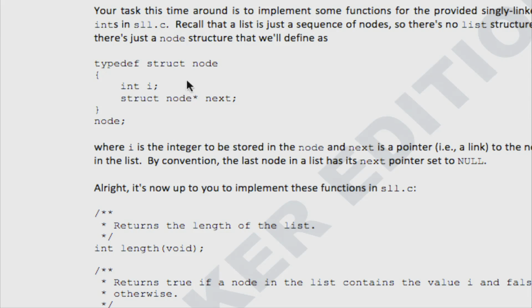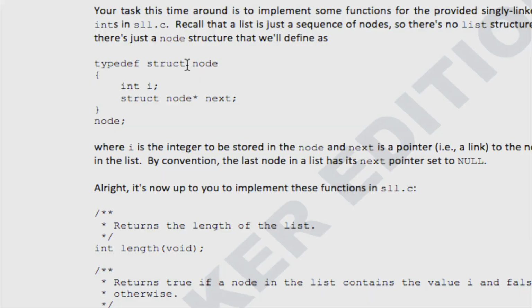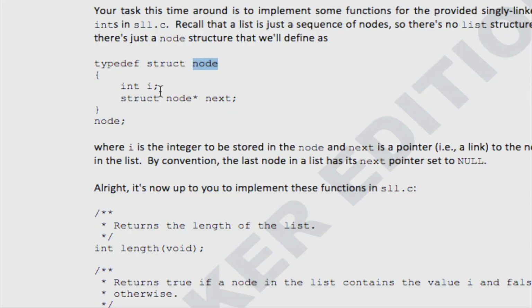And so that also answers the second point of the question: why a lot of times when you see structs and typedefs of structs, you'll see anonymous structs, where you'll just see typedef struct, implementation of struct, dictionary, or whatever. So why here do we need to say node? Why can't it be an anonymous struct? It's almost the same answer. You need to refer to it within the block. Within the struct, you need to refer to the struct itself. So if you don't give the struct a name, if it's an anonymous struct, you can't refer to it.